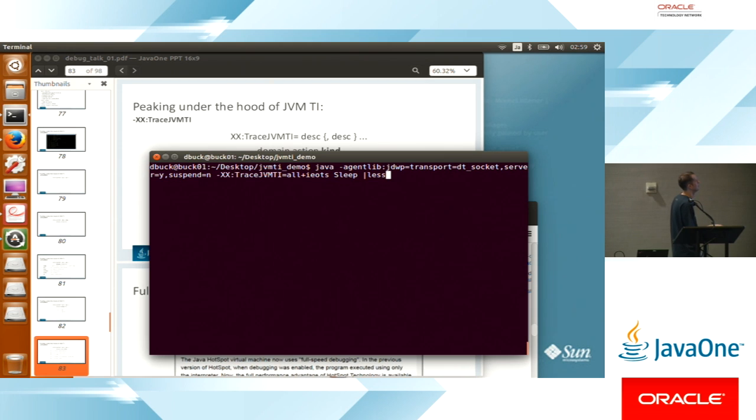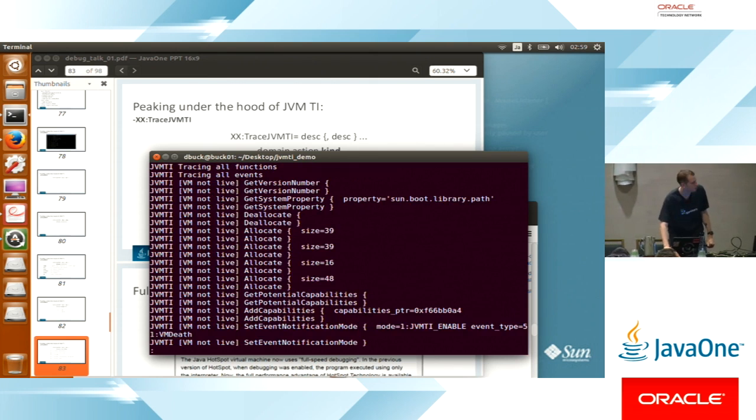And I'm loading the wire protocol agent. This is something a lot of people are interested in, because they want to know the cost. There's no part of this demo that includes a debugger. I'm not actually going to attach to it, but just the fact that I'm starting the JVM with the wire protocol agent, there's going to be a cost to that, because certain capabilities are enabled.